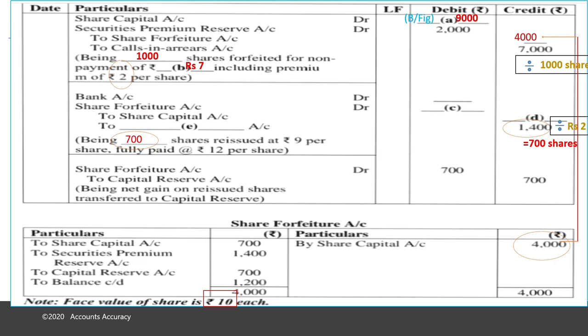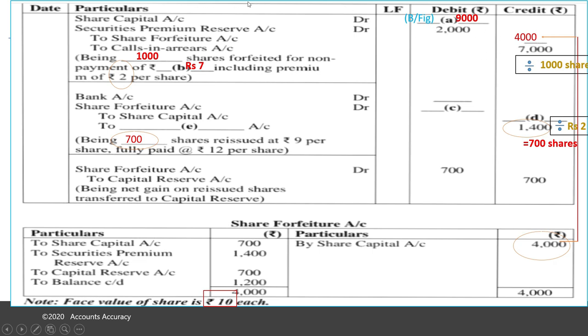Once you know the credit side total, you can easily write the balancing figure of the debit side, which is 9,000. If this is 11,000, then when you deduct 2,000 from 11,000, you get 9,000. As you know that debit and credit are equal, you can see here 9 plus 2, that is 11, and 4 plus 7, that is 11. That means this has been done correctly.